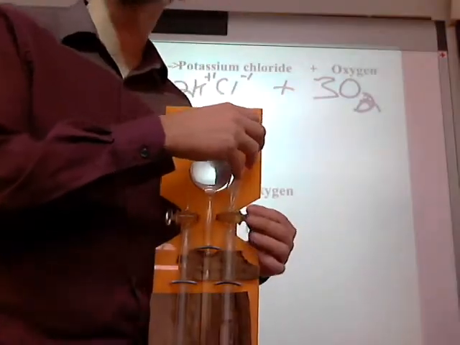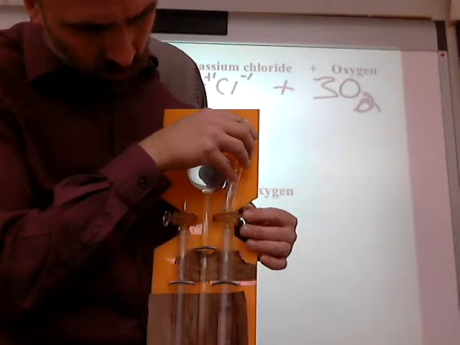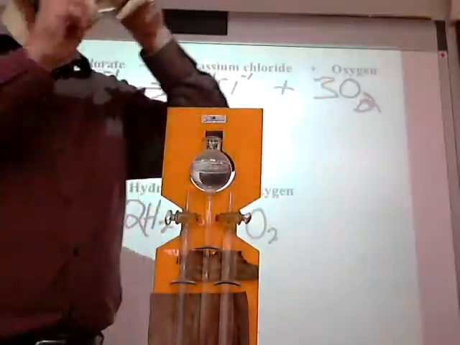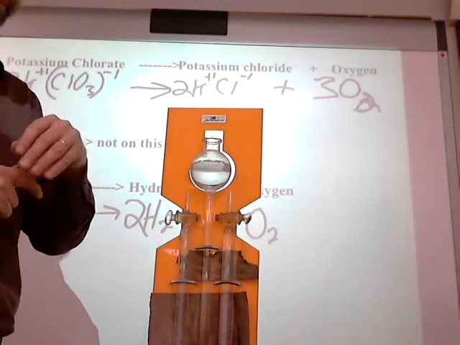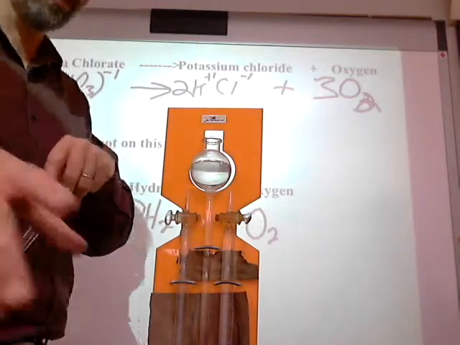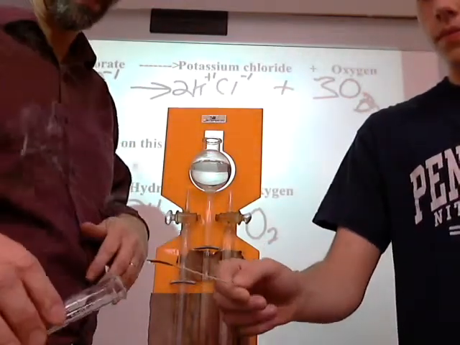Okay. Now watch how I collect this. If I turn this little stopcock, it will raise up to the top, and I'll put my hand over the top. Okay. You light that up. Let it burn for a little bit. Take it out of there. Let it burn a little bit, and then we're going to do it over the camera here. Okay. Blow it out. Now put it in while it's glowing, and then back out.